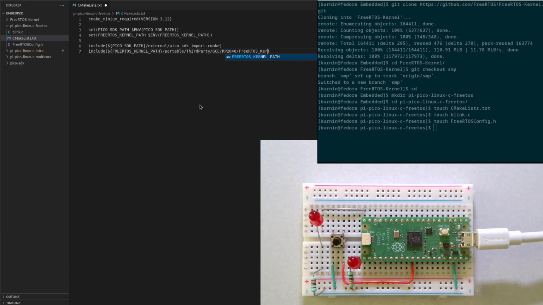RTOS kernel core.cmake. So it'll pull in that macro. And our project is Blink.